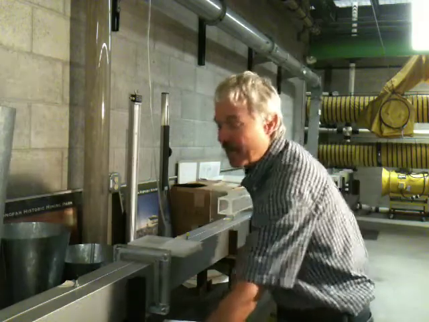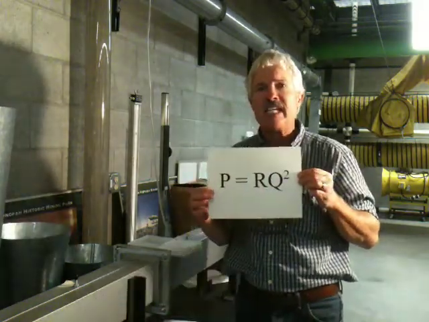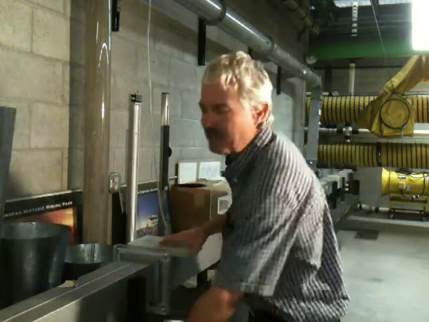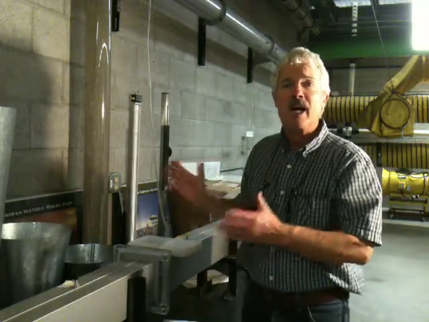And then we're going to study downstream from the airway, so we're not going to change anything, but we're going to study the relationship of P equals RQ squared. Okay, so we're not going to actually use the area of the flow regulators, we're just studying the effect downstream of different Q's on the pressure drop.